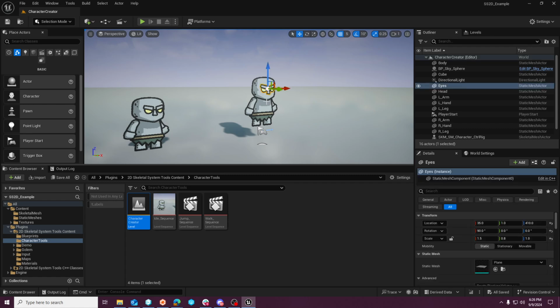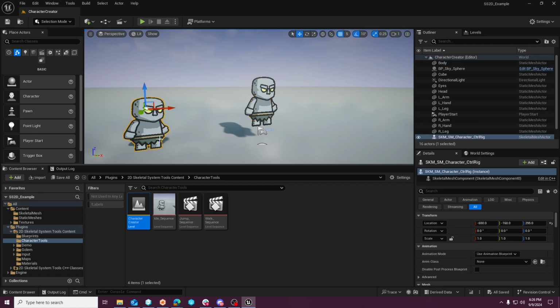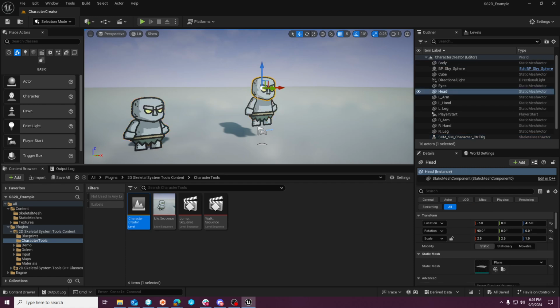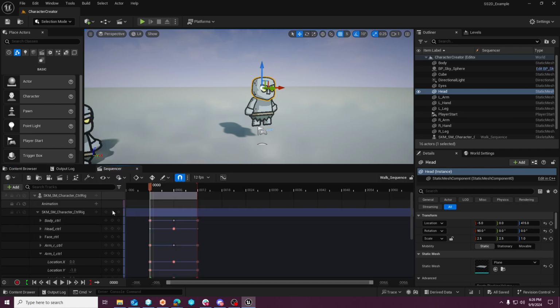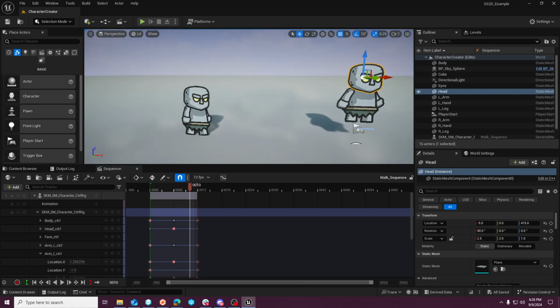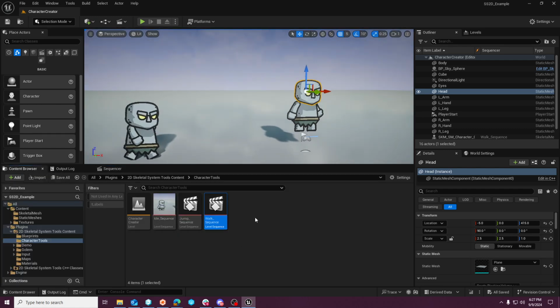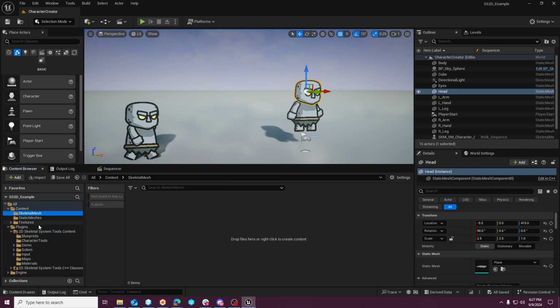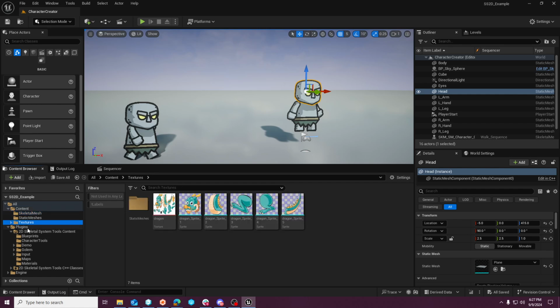Currently, we're building meshes out with these planes, and we're applying materials to them, and then we're using the skeletal system to apply the characters that we build to the rig with the control rig, and then we're animating using linked animations from these sequences. The plugin is going to help this workflow. I have a few textures here. These aren't provided, I just pulled them in as an example.